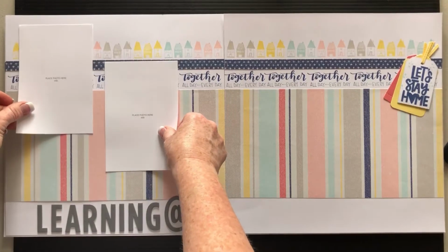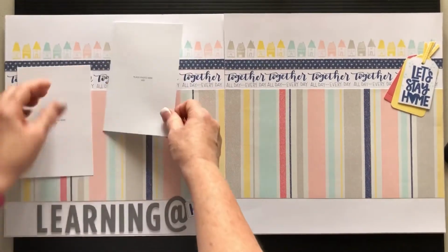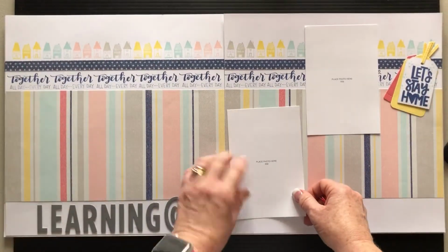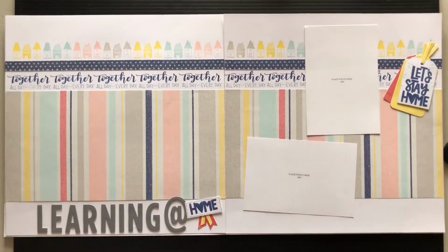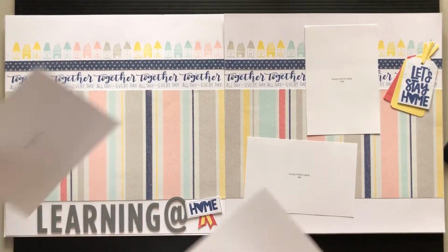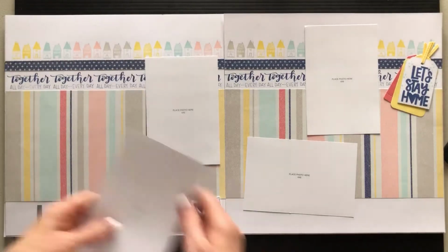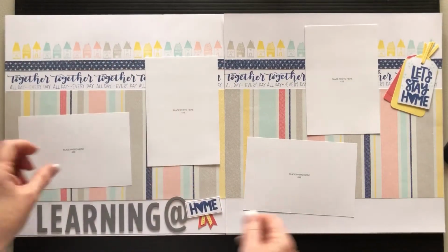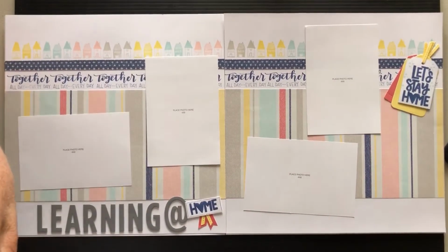So, you know, it might look something more like this. Let's have a look. I'll put that one down, that one up. Let's do it this way. So here I've got an embellishment, so I can put these whichever way I like, depending on where my photos are. But I'm still going to fit 5 or 6 good sized photos on here. And you can decide on your design depending on what you've got. I could probably fit another one there. Let's have a look. A 4-inch photo.